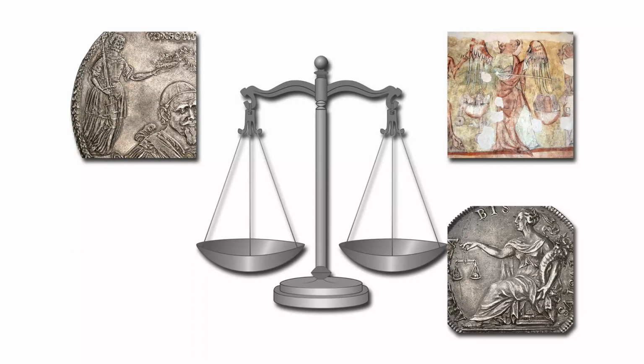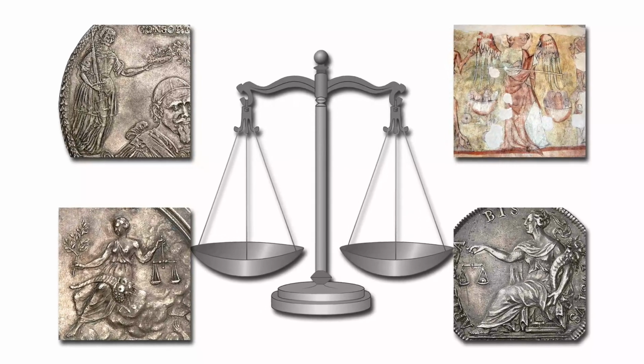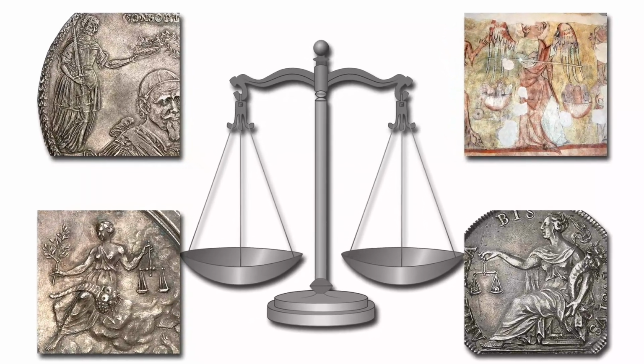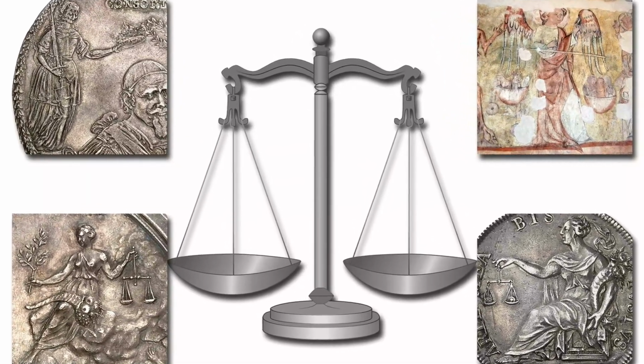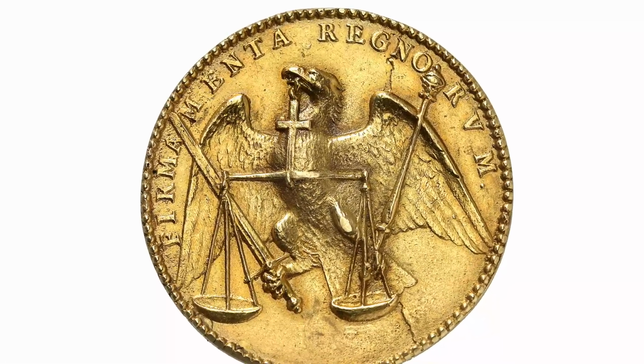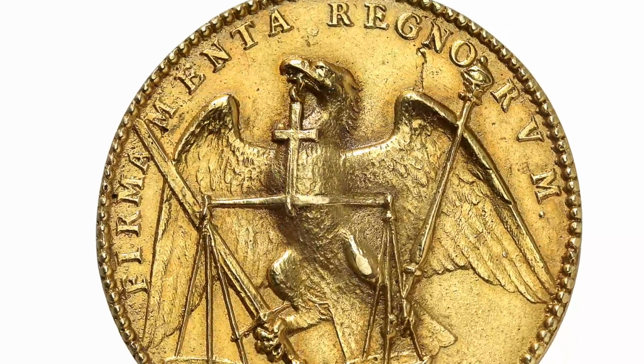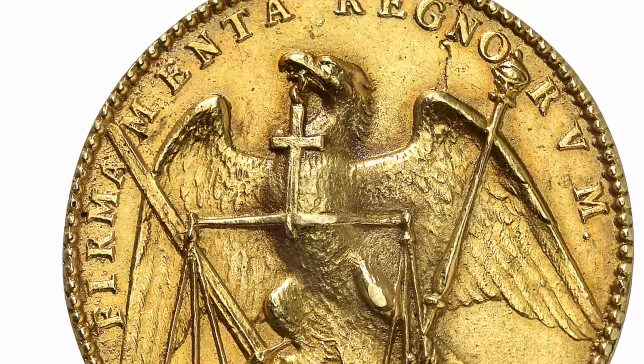In the context of coinage, scales symbolize the correct weight of a specimen, and a just compromise is a prerequisite for any agreement. But no matter the context, scales always represent an act of balance that leads to justice. So let's get back to our image. We know that it's about a justice employed by a ruler. However, it's not about any kind of justice.